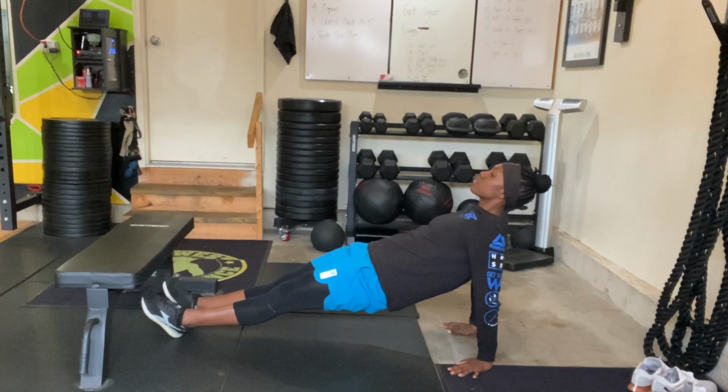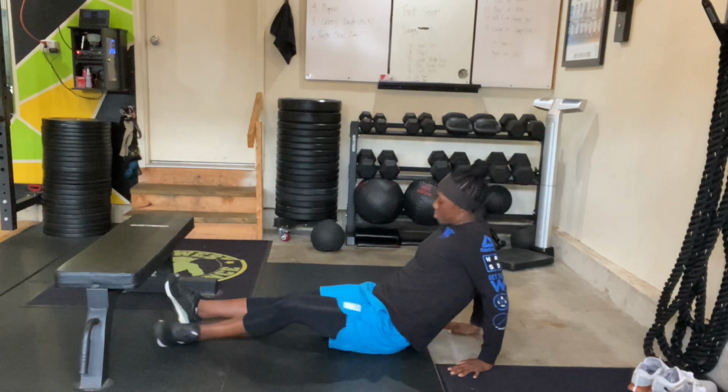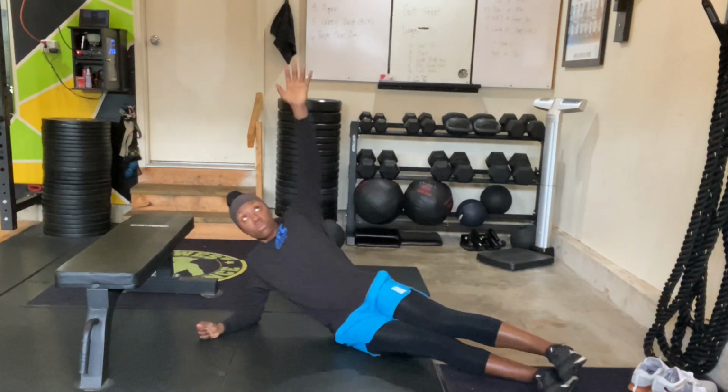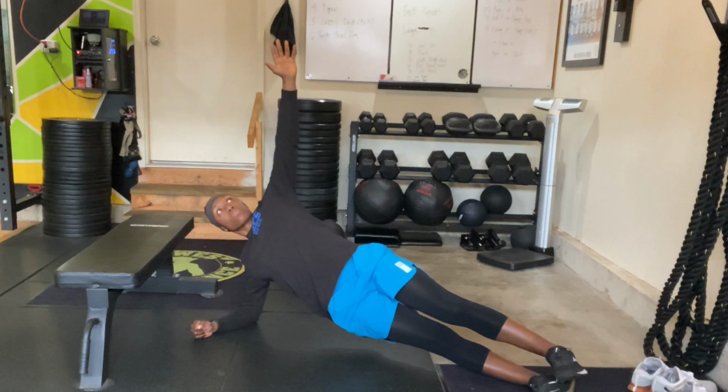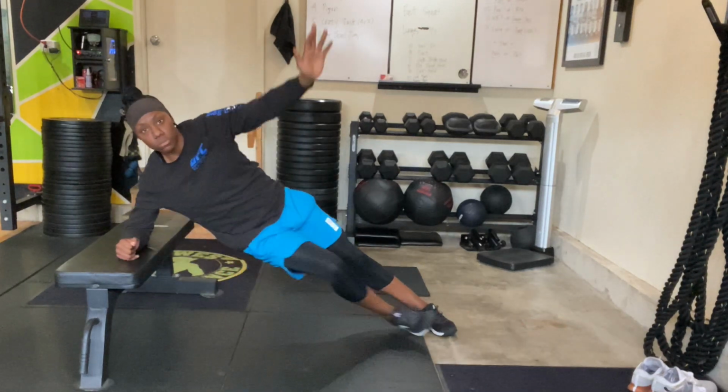Again, multiple muscle groups. I did one round for you guys, but as you can tell, the workout is programmed for your own pace, for 3 rounds. Now you do have a 1 to 2 minute rest in between each set.